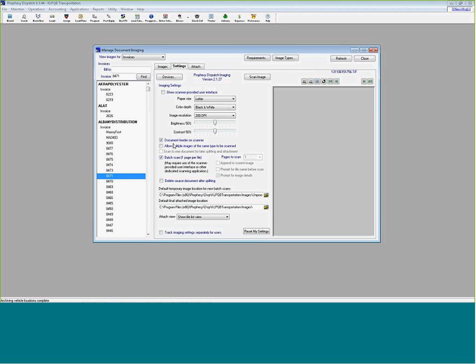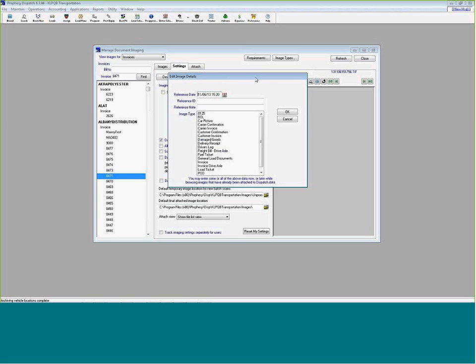Another option, instead of just scanning one at a time like that, is where you could just scan a document at a time and have the system ask you what the document is right before it scans them. Once again, this is a little bit older workflow, but it is one that you may still be using. So I'm just going to uncheck the batch. I'm going to change this to scan one at a time, prompt for image details. So I'm just going to click scan the image.